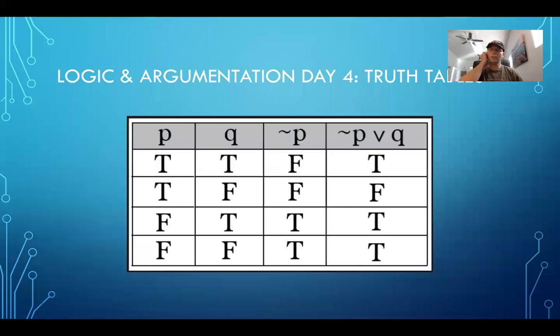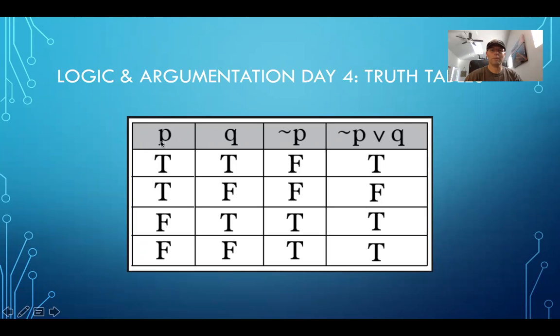Right, here it is. Logic and Argumentation, day 4. We're going to talk about truth tables today. We're going to talk about showing or proving that two things that seem different aren't, or maybe two things that might seem the same aren't the same. We have to decide if saying something in a different way retains the same meaning, or if it actually is something different. And so we're going to make what are called truth tables.